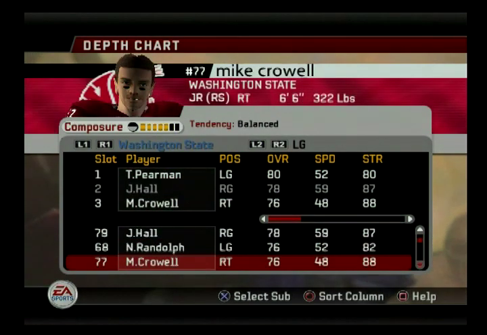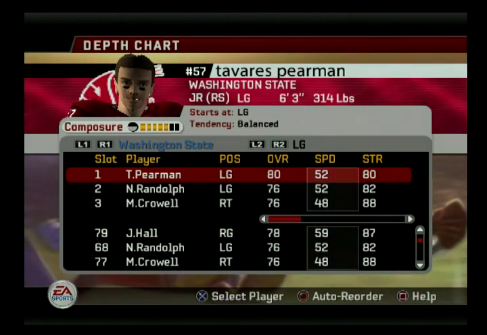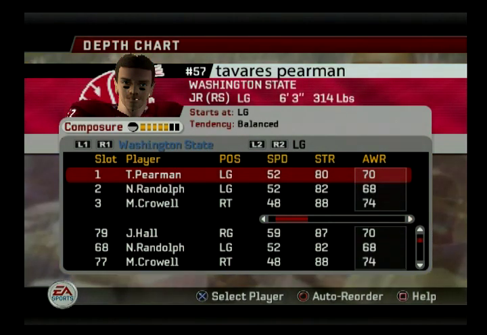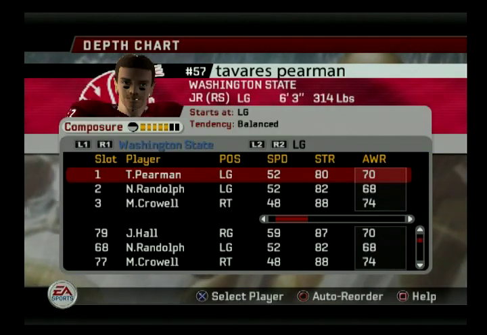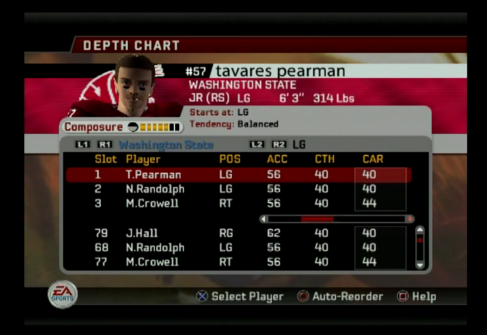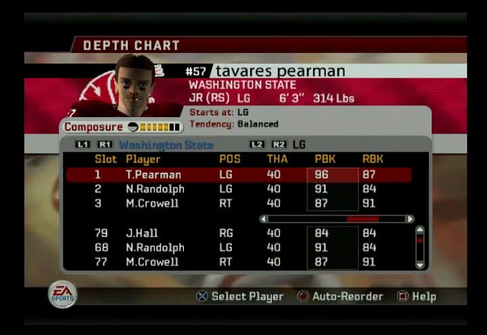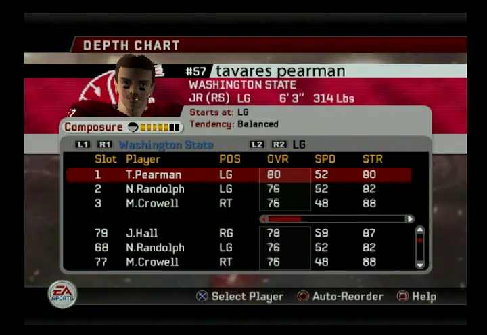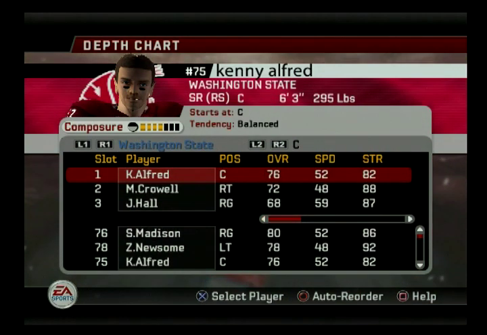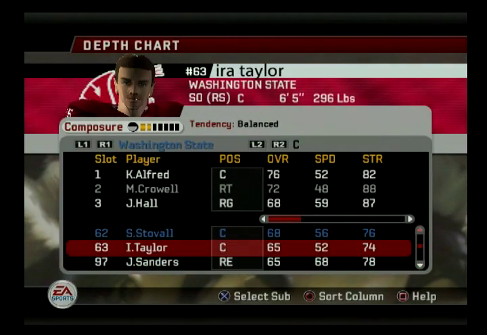Left guard. This will be my starter here. We got an 80 and a 76. So I think awareness impacts how good they are in pass blocking and kind of noticing what's coming in terms of blitzes. They're about the same. Pass block is much better with Pierman. So we're going to have him start. And let me just look here. 80 and a 76. Let's get these centers fixed. If I can, let's do it there.